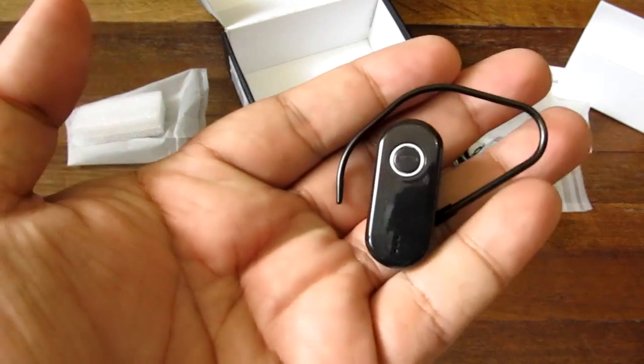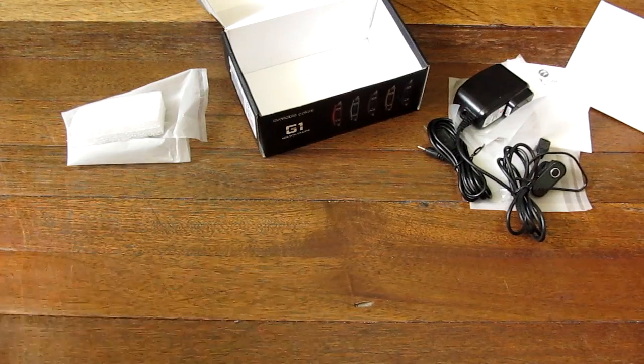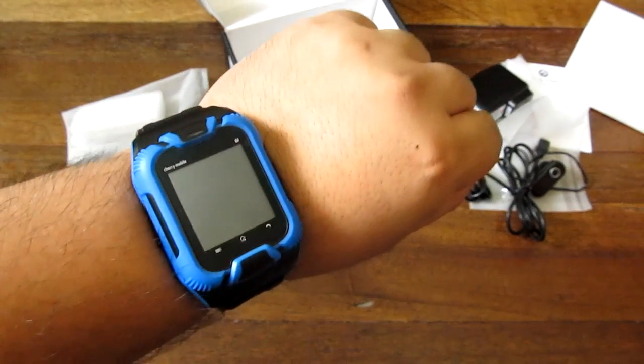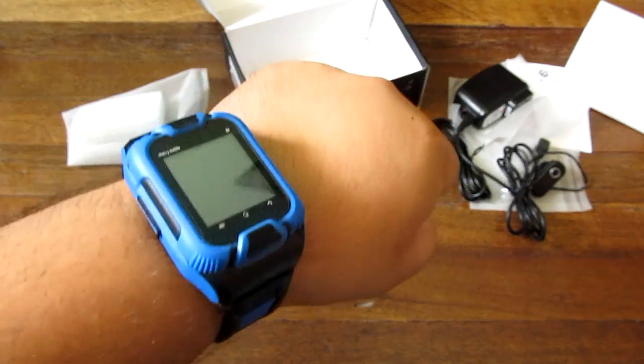I wouldn't say it's the best Bluetooth headset I've tried, but it is a free one, so that's pretty good. I would recommend getting one of my dongle, because you can get stereo sound. And then voice call recording. It does support voice call recording, so if you turn it on, it will record your voice calls, which is very handy.